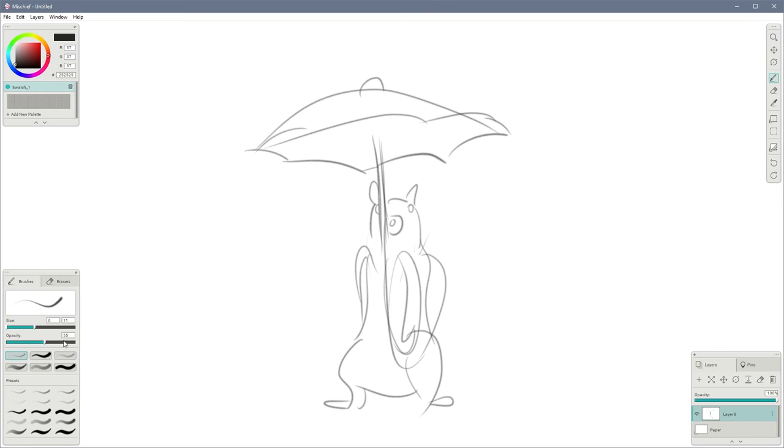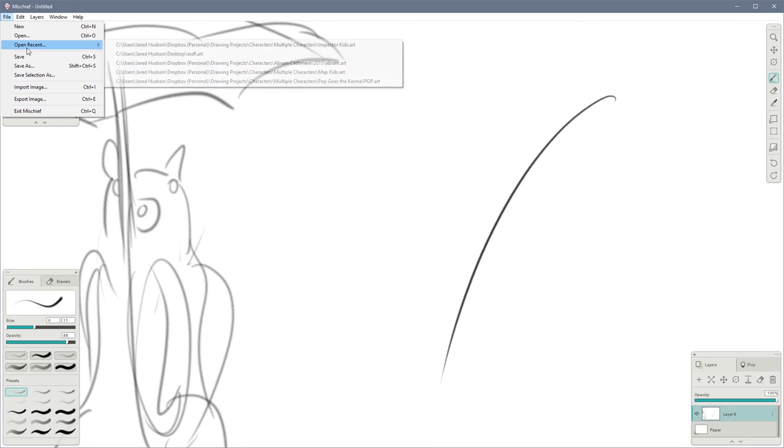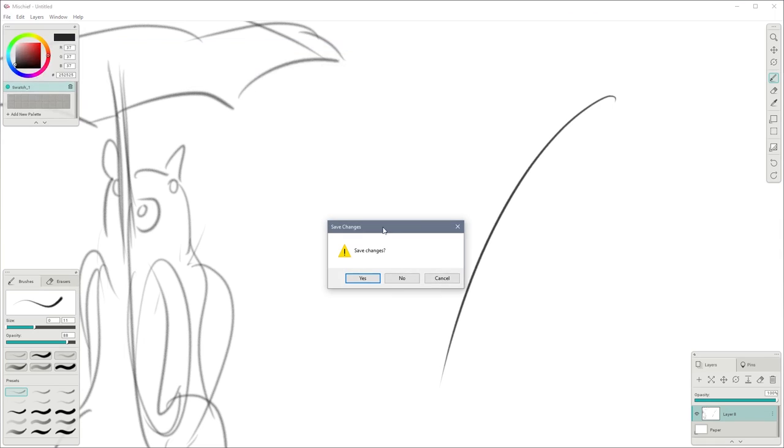And the setting that I really like the most when I do my line art is this one right here. I like 11 pixels with an 88 opacity. And God, it just feels so good. Feels so good. If I open up a picture that I did line art in, I think this is it.